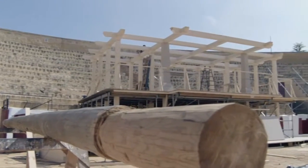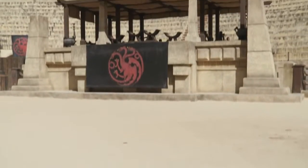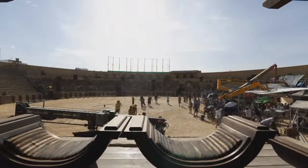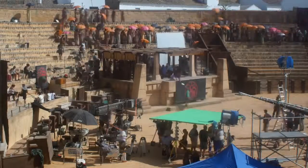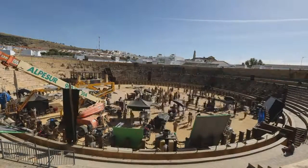What we had to design there was a royal box for Dany and her guys to be in. And what that meant was we were able to do a completely clean build-out in that arena. It was a completely different style of construction. It was a full-on building site for weeks, and it's just a function of this show, because we're doing so much at once, that it's phenomenal. So it was something that, from my perspective, I'd never seen done before.